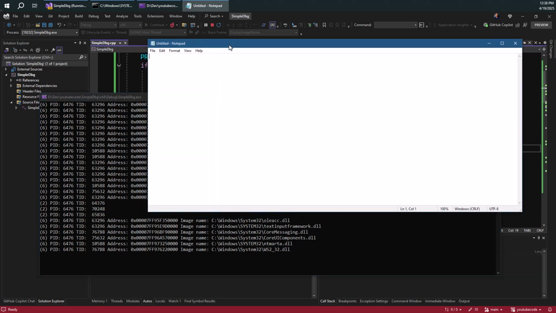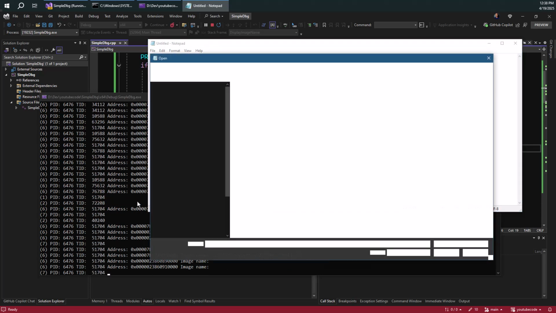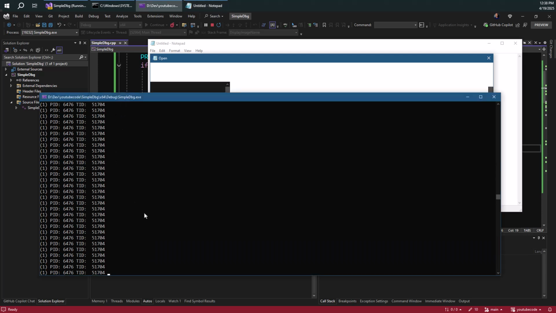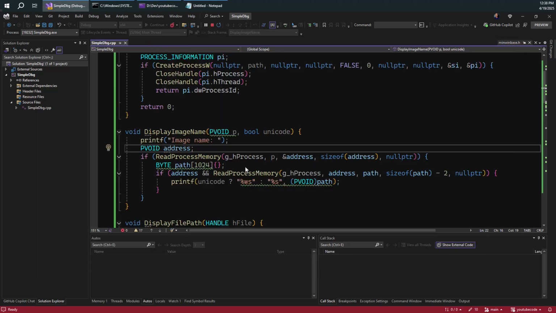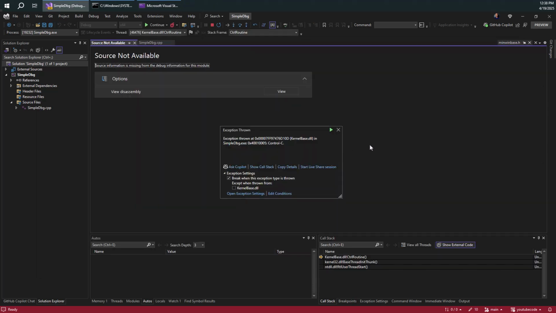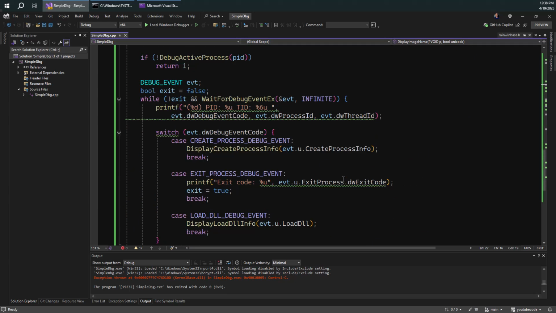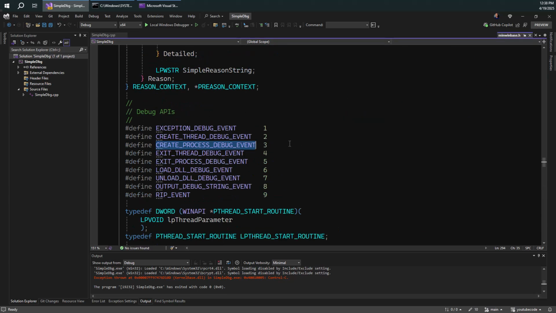So here's another thing that happens. Let's go ahead and open the file dialog box here. So many more DLLs are being loaded, and at some point you can see things get stuck. They seem to be stuck in an event ID called 1 with a value of 1. So that's kind of weird. So obviously we need to do something here. Something is happening. So if you go to the event numbers there, number 1 is actually an exception.